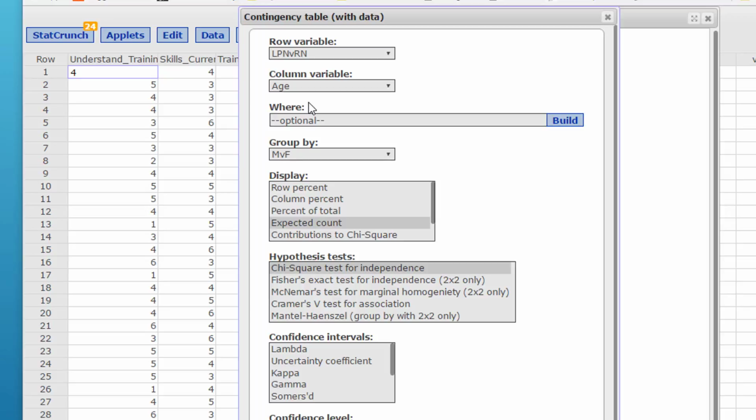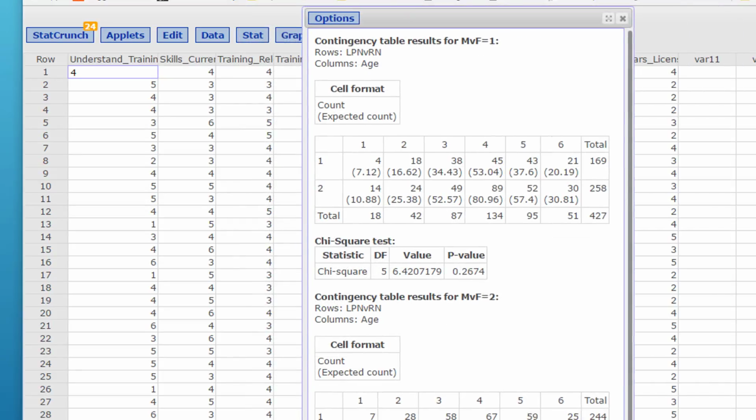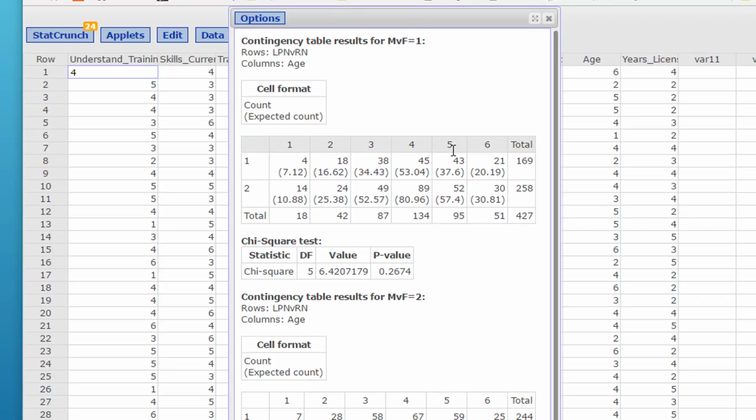If you remember, Martha set up a number of bins to group the ages together. So we're going to do that, and I'm going to group it by male versus female. So I'm slicing and dicing a couple of different ways. We want the expected count and the chi-square test for independence again. And we click on compute, and we get our results here.